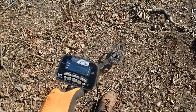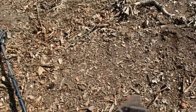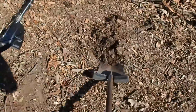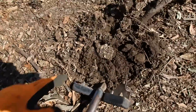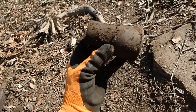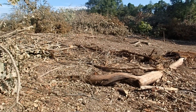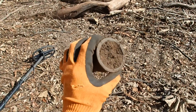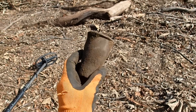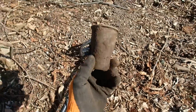I have a really good signal here, showing up in the 90s — 88 every now and then it'll hit the 90. It could be iron, but I don't think so. Let's dig around it real quick. It's a big object. Oh man — solid brass! Wow. I'm near the barn foundation; the barn's right over there on the other side of that brush pile. Very neat. I'll have to clean it up later — there could be some markings on it. The detector is giving a high-pitched tone, so it's not iron. There's something else in the same hole.